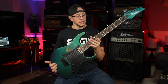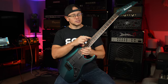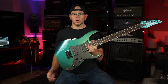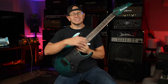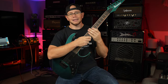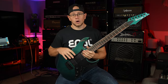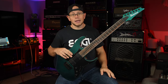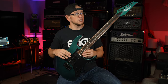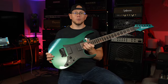I forgot to mention that during the binding, but the cool part about the frets, and I think one of the coolest parts about this guitar, is these are sub-zero frets, meaning you can perform fatalities with this guitar. So the sub-zero frets have been cryogenically treated in order to make the metal harder, which means that the frets will actually last longer. You'll get more life out of these frets, and on a guitar in the $1,000 range, that is honestly, in my opinion, a really, really cool feature because a lot of the time you get cheaper fret wire on these cheaper guitars that wears out pretty quickly. That's not gonna be the case here. These frets are gonna last you a long time.